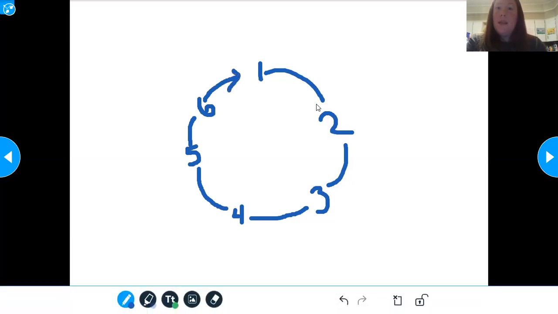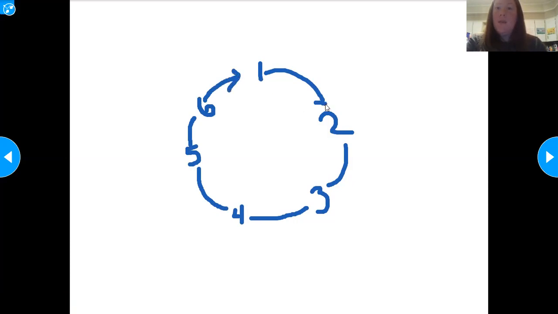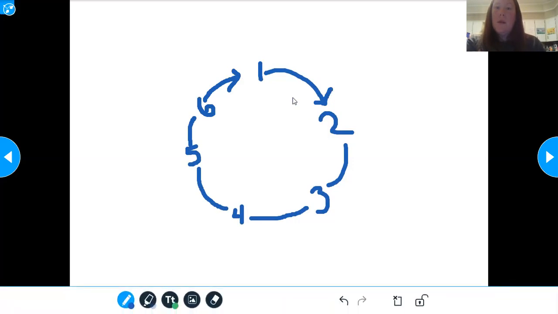I'll give you a hint. Laying that egg. I'm going to put arrows so I know which way I'm going. Or I could take a piece of paper, fold it into 6 boxes and just draw my arrows accordingly. It's up to you, friends, how you want to do it.